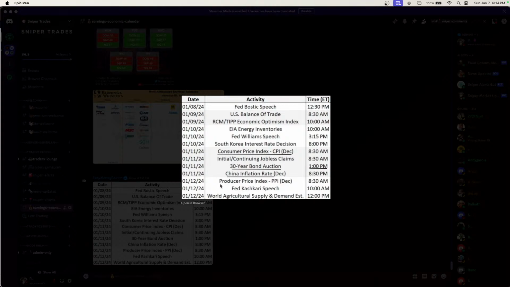Next one, you have PPI. PPI, CPI. I have seen counter trend moves. I have seen day twos from CPI to PPI. There are multiple things that happen. First, let's see what CPI comes up with, and then we'll figure out what to do with PPI. But these are your main macro events you want to look for this week.